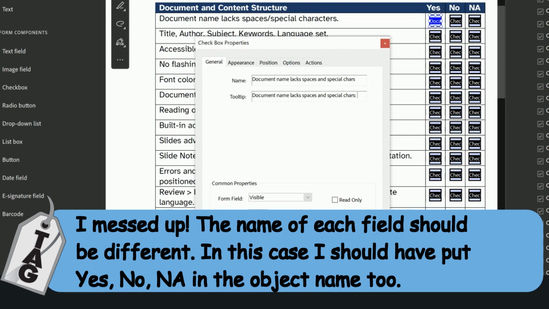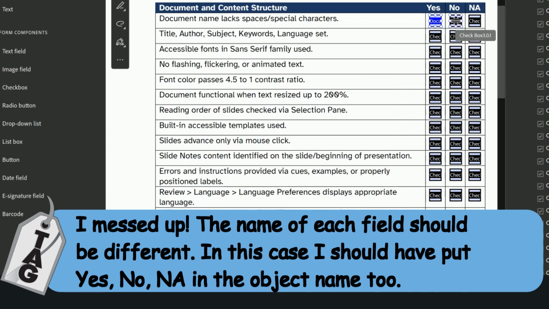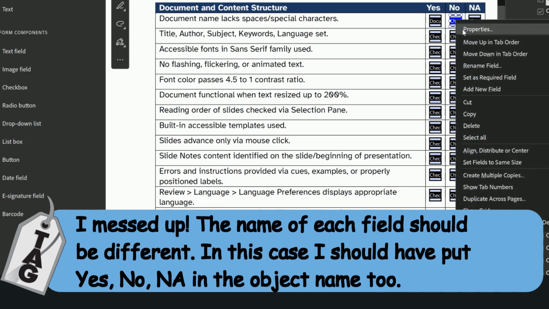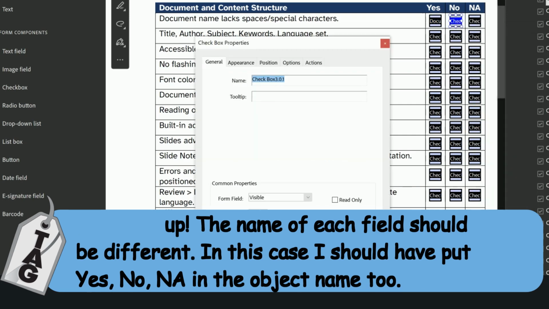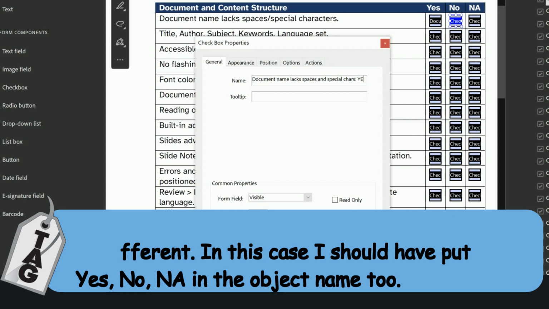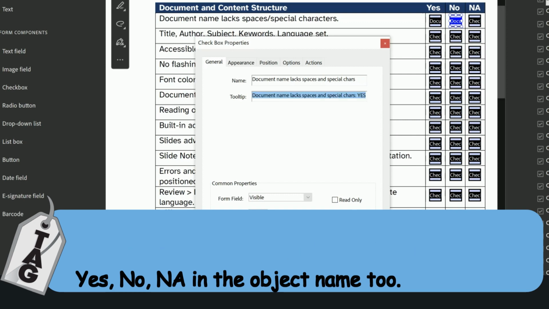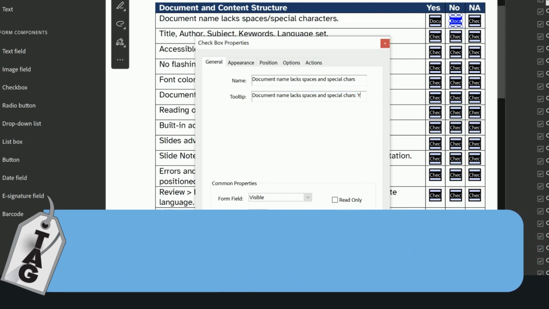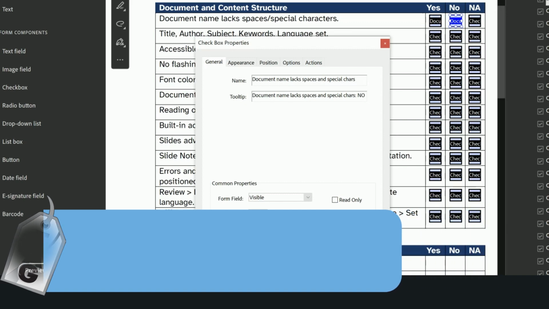And then I'm going to put a colon and write the word yes. Oh, and I'm going to copy that tooltip and then select close. Then I'm going to go to the no checkbox, right click, select properties, and paste that as the name, and delete my yes, paste it in the tooltip and change it to no, and select close.